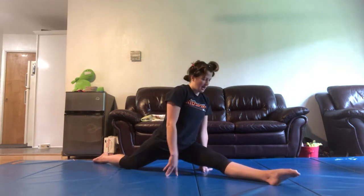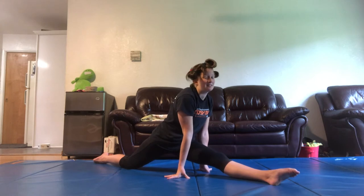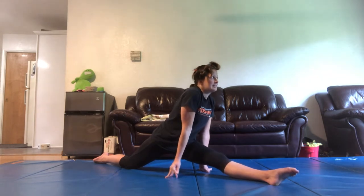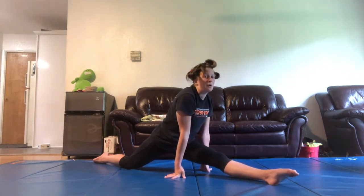Slide into your split as low as you can go. Try and keep your front foot pointed, your back foot pointed as well. Your back knee tucked under, not sticking out, and your front knee facing the ceiling. And we'll hold for about 10 more seconds. 9, 8, 7, 6, 5, 4, 3, 2, 1.